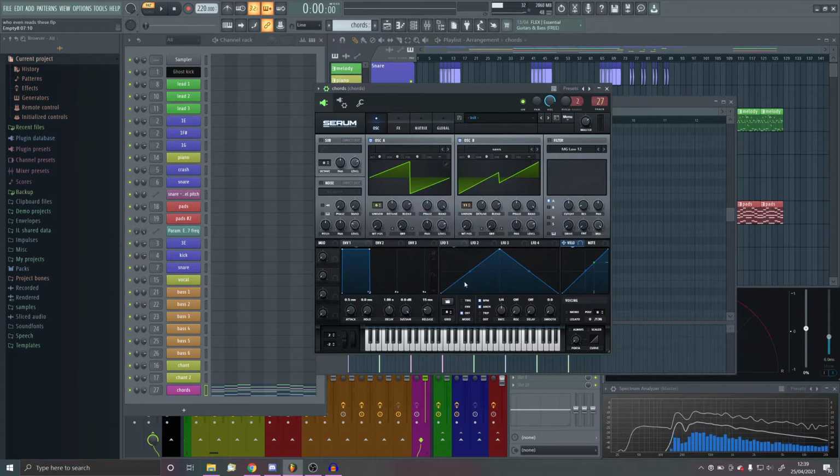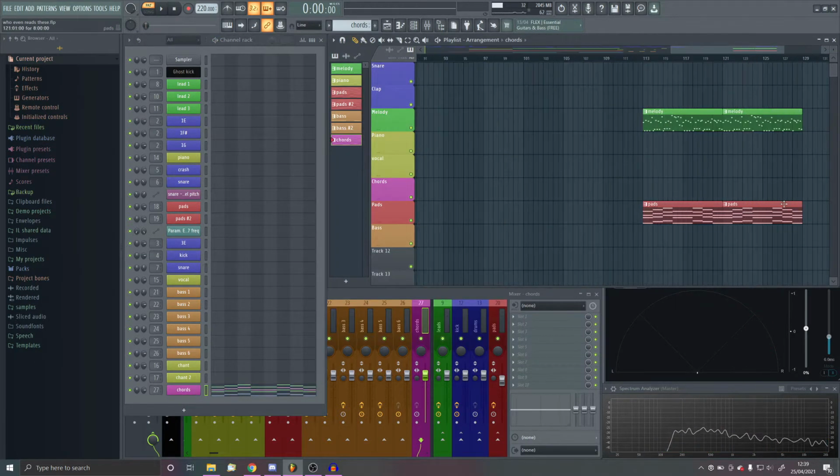But then to make it sound more like a chord with the rhythm of a chord, you make this LFO, and then you set both the levels to 0 and put the LFO onto the level. This one's kind of fast because the BPM is fast, and then you can just put that there.